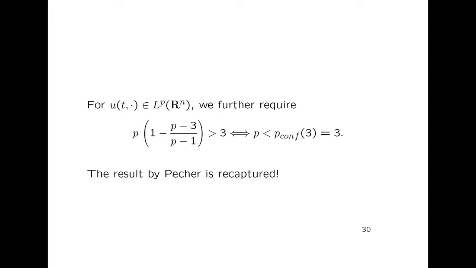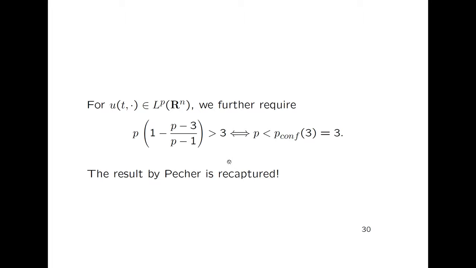But to have our solution make sense, it is not necessary to expect that it belongs to the LP globally. So we can exclude this condition here. Because Pechia uses some contraction mapping theorem, in such a case such a space must be Banach spaces. So that's why he needs some global integrability. But for the constructive way, as I explained, we do not need this kind of global integrability. So that means that we can avoid this upper restriction. So this is another remark here. But anyway, in this case, the result by Pechia is recaptured and even extended.